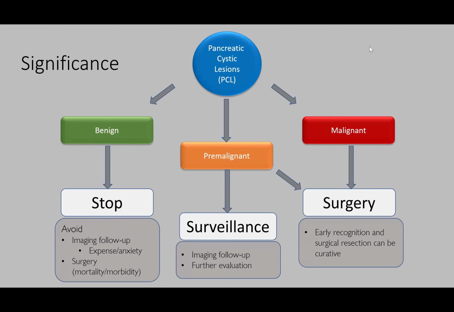So pancreatic cystic lesions are broadly of three types. Ones that are malignant, so you already have a malignant component in these patients. In these patients, if they are unresectable, the prognosis is dismal. And even for those that are resectable, if it's an adenocarcinoma, despite surgery, the prognosis is not that great when you compare with other malignancies. So in these patients, it's important to recognize early that there is a malignancy and to offer curative surgical resection if that is possible. On the other end of the spectrum, we have benign cystic lesions.